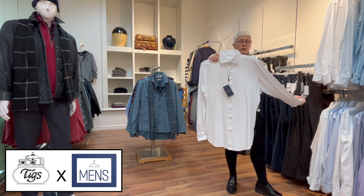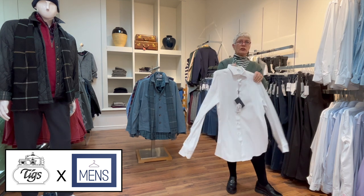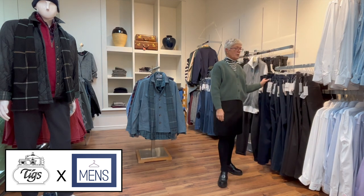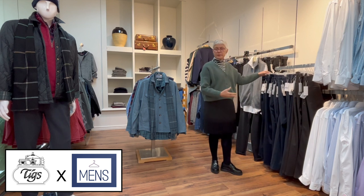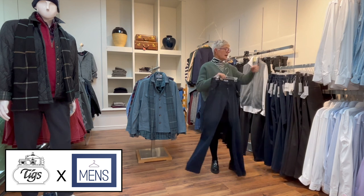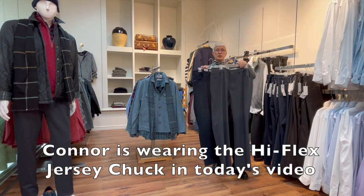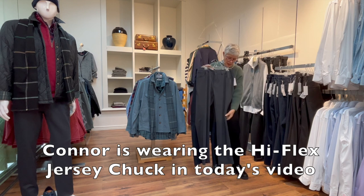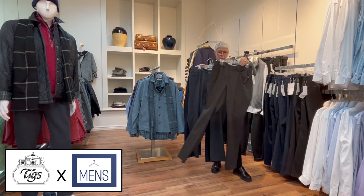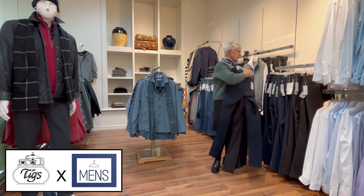There are a couple of little darts in the back and they're all washable. Another shirt is in jersey knit called Four Flex — it's a four-way stretch, making it a beautiful and comfortable shirt. Moving along, let's talk about our Brax pants. Pretty much all the bottoms are from Brax, including jeans and trousers in the high flex jersey, which is very stretchable.